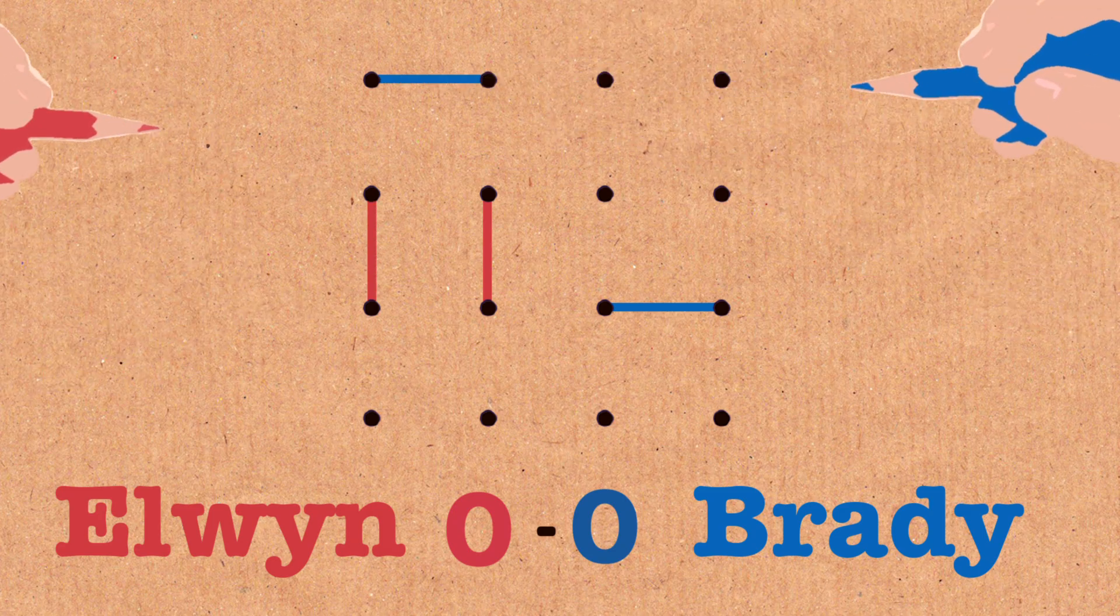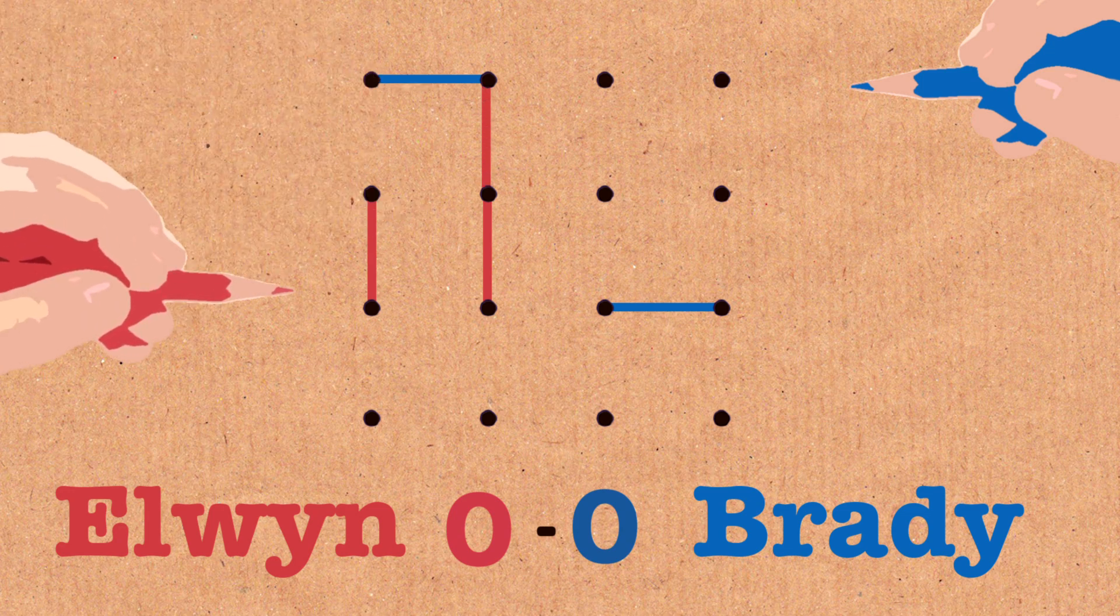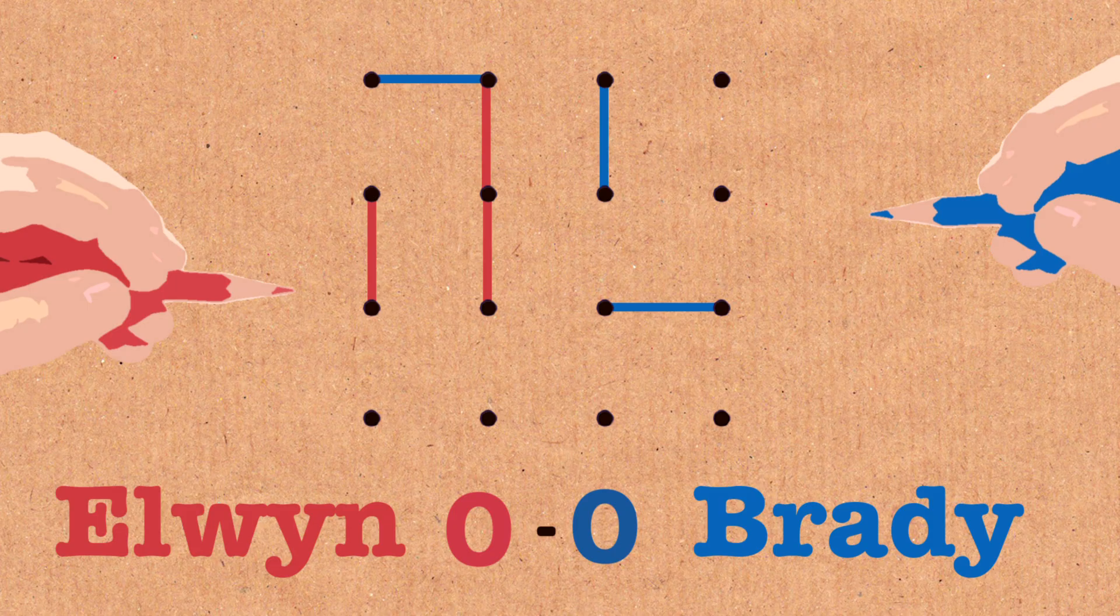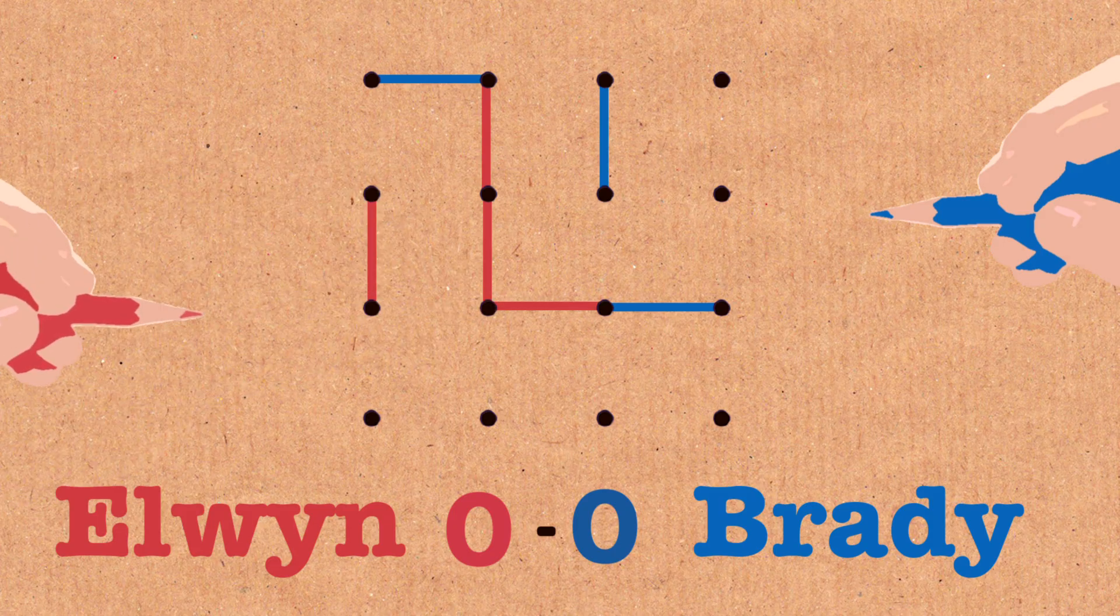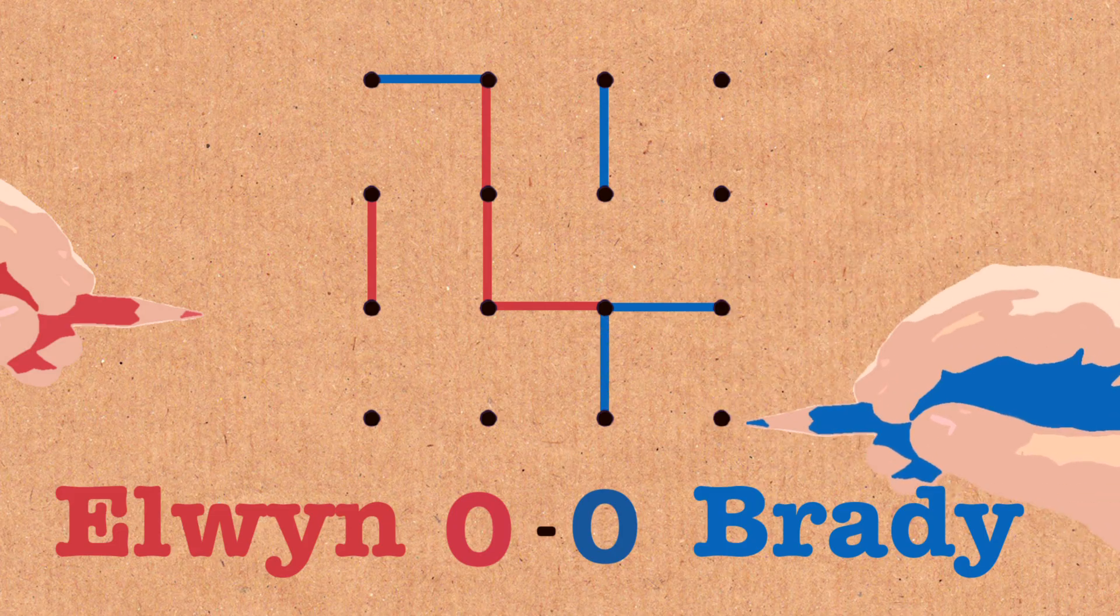Now the goal of this game is to make more boxes than your opponent. The rules are if your move makes the fourth side of a box then you get to fill that box in. It becomes your color and you own that box. So we get scores depending on the boxes.